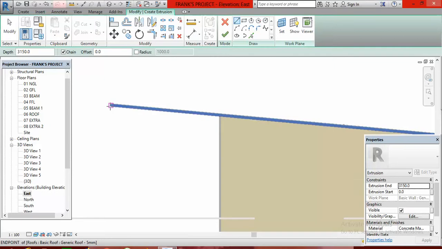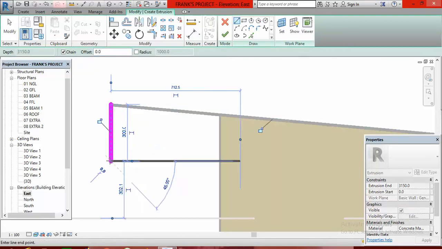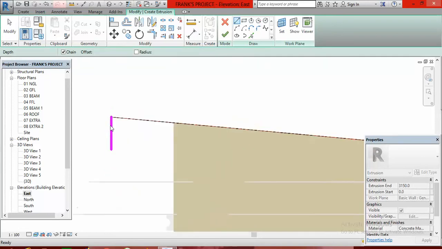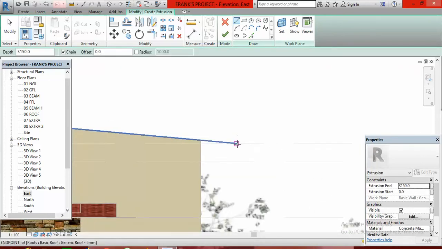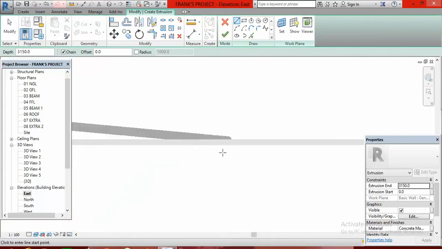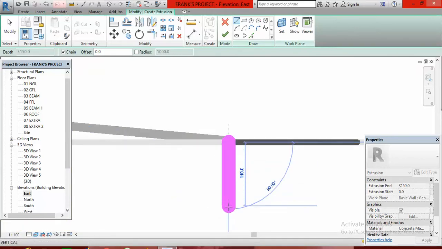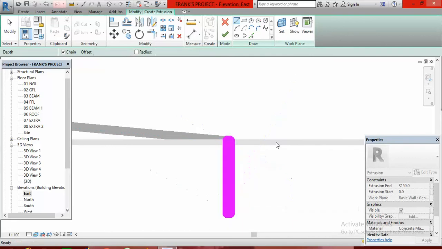I told you I'm taking away 25 millimeters from here. So what I'm going to do now is this. I click on offset, or better still, I can just click on line and draw a line straight like this, and do the same here. Click on the tip. Where is the tip? Draw a line straight. Make sure it is straight.